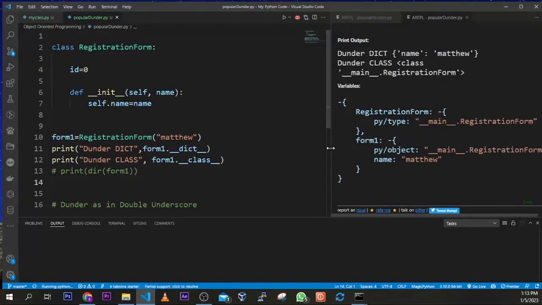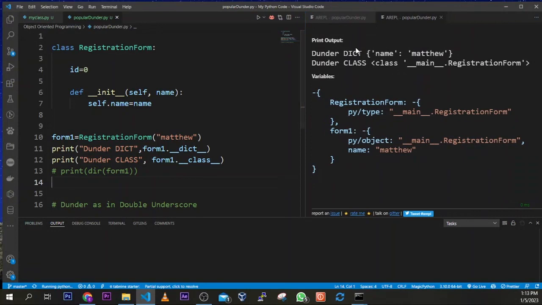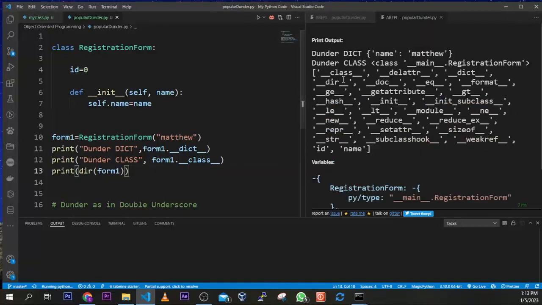So right here you can see we have two Dunder methods. The one for dict is showing the instance attribute, and then the Dunder class is giving me the name of the class. If I comment this out, you will see all the Dunder methods that come with just this class.